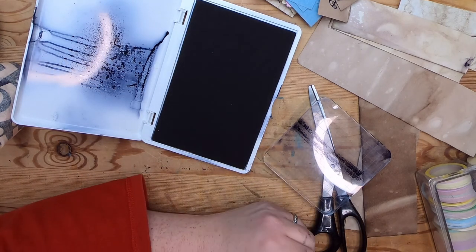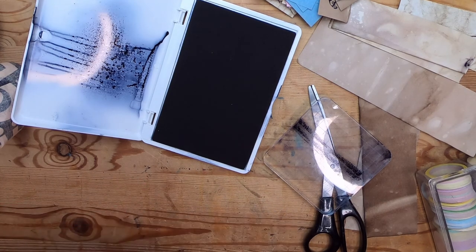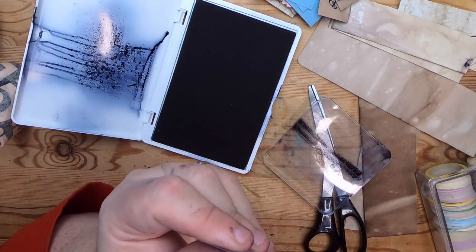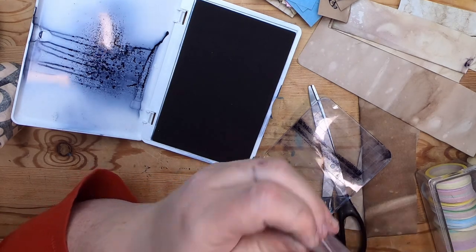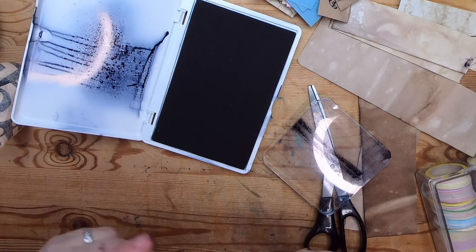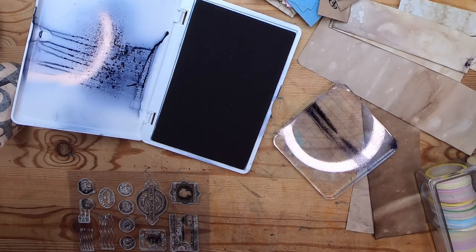Okay, then not this one, not that one. These are like different, slightly different postal stamp type things. Let's do some of these ones. Different postmarks. Okay.